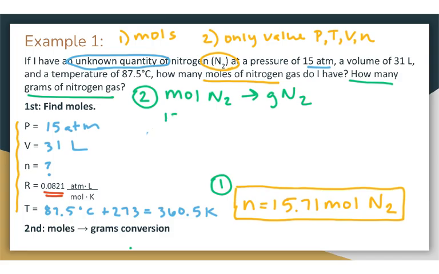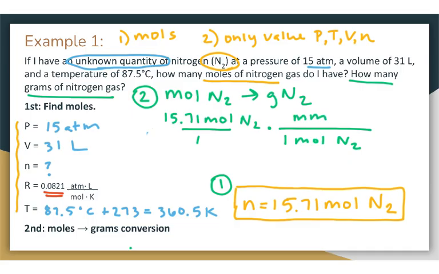So I've got that value, 15.71 moles of nitrogen, and I'm staying within that substance. So this is just a one-step conversion. 1 mole of nitrogen, and you can reference your stoichiometry chart if that helps, is going to be the molar mass of nitrogen. So I go to my periodic table. Each nitrogen has a mass of 14. And because this is diatomic N2, that means we're going to have 28 grams of nitrogen.